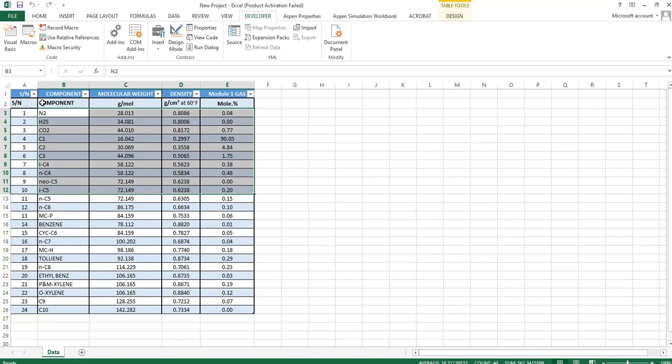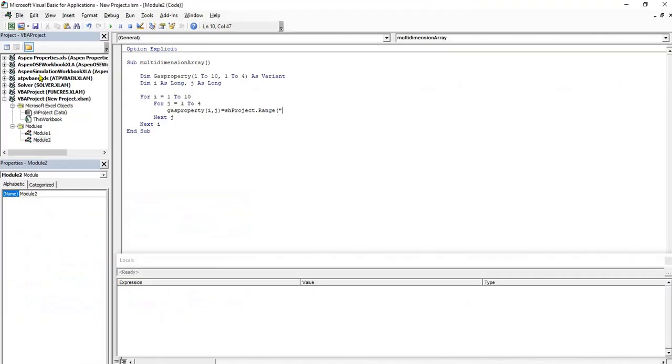So row 1, column 1 will be this point. It will not be N2. So that means I will start with A2.